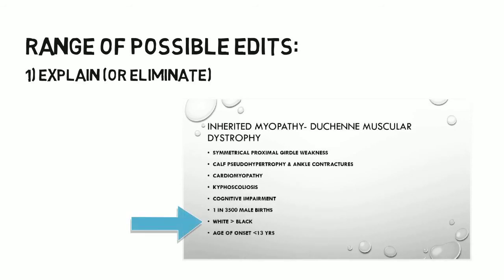In this example, the prevalence of muscular dystrophy in whites versus blacks is indicated, but there is no explanation provided, on the slide at least, of why that might be so or how this information might change treatment. Is it the case that white patients are simply receiving more medical care for the condition? Without any information about the research behind the statistic, the broad categories of white and black just don't tell us anything. In this case, removing the racially based data would be a reasonable edit to make.